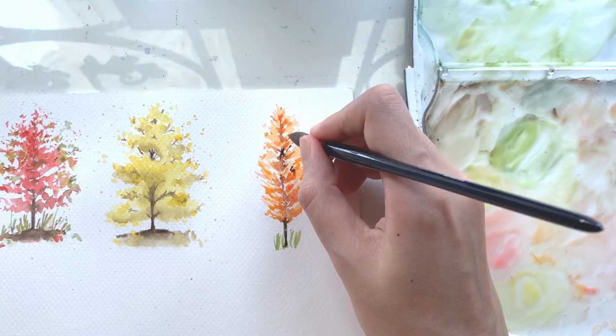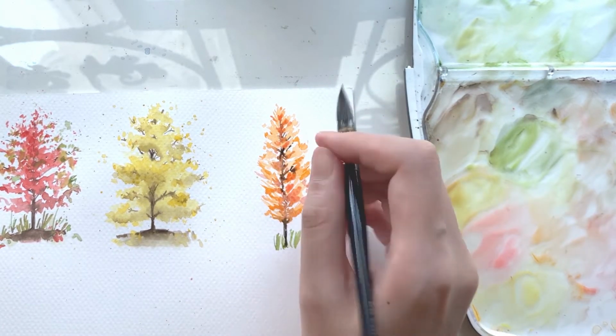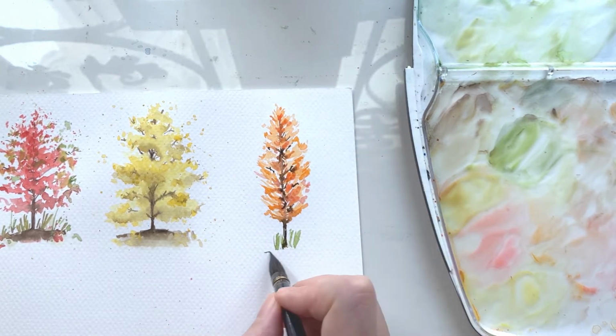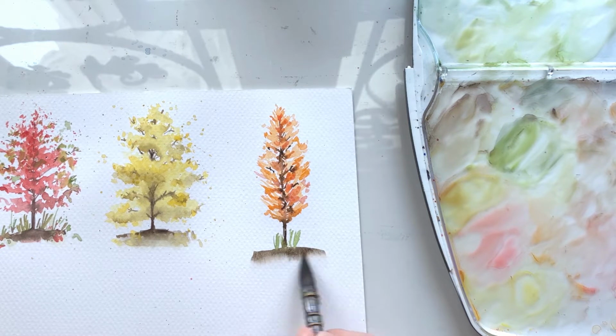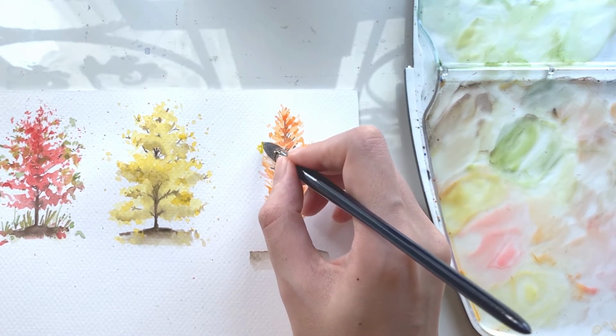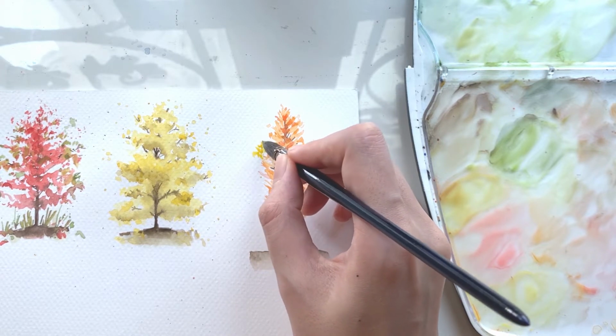Let's extend out some of the tree branches. And there we have it, that's our third tree. And then let's paint another yellow tree with the same steps behind this orange tree.